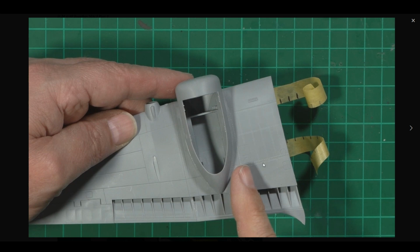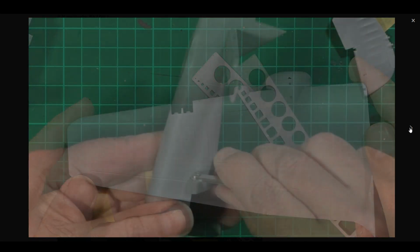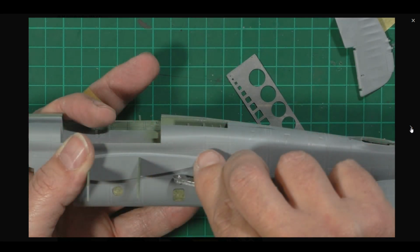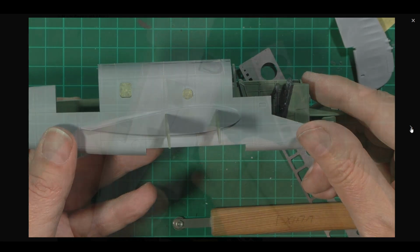And as you can see, we've put this one in. So I'm just envisioning it would be around the outside. There is going to be a couple of runners through here and maybe a brace going across as well. So that's what I've done. And generally, we worked our way around the entire model with this in mind. As you can see, going through, it's not perfect, it's not accurate, but I think what it'll do is give a nice level of detail when we come along with washes and weathering afterwards, that you'll see this riveting come through, and it'll just give the overall model a little bit more depth, all right?